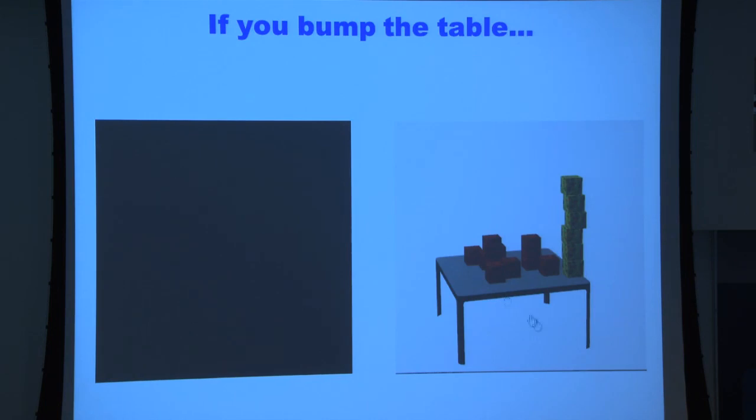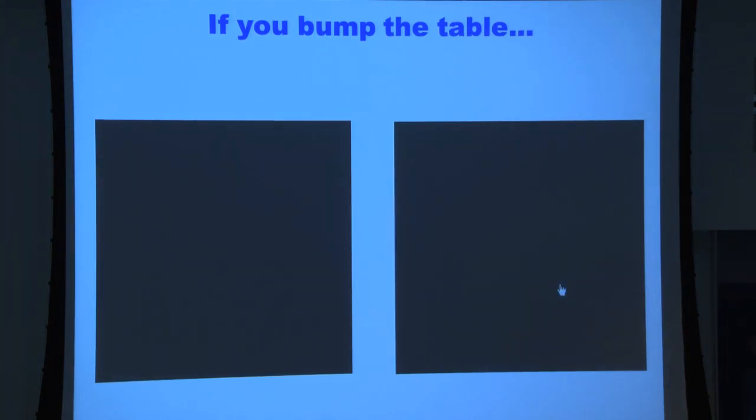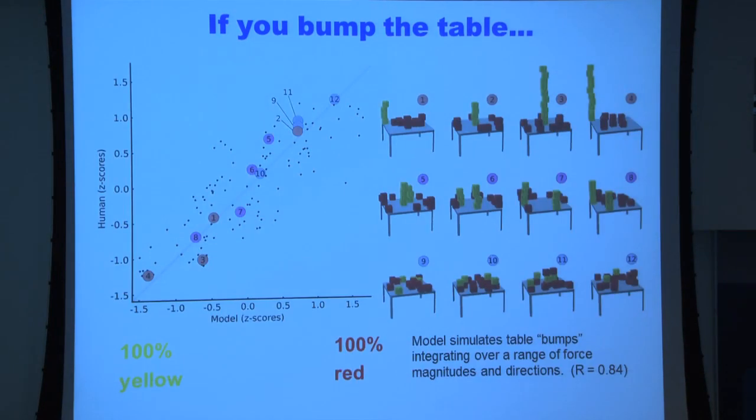Now here's the same thing, but with a harder bump, a more forceful bump. Bump. Bigger bump. And basically the same thing happens. So you only have to do this approximately a couple of times to get a sense of what's going to happen. And that kind of model, you do a few little mental simulations like that, and again, it can quantitatively predict how people respond to a whole range of these different stimuli.